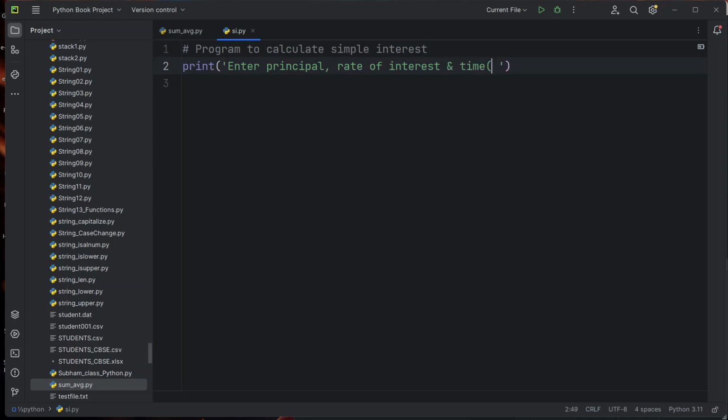Suppose this time is in years. So time in years, colon sign separate. You may not give the colon.